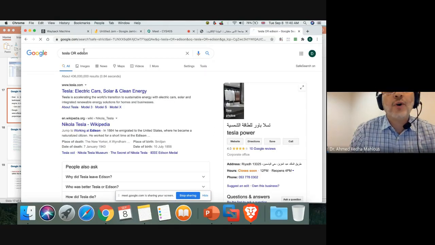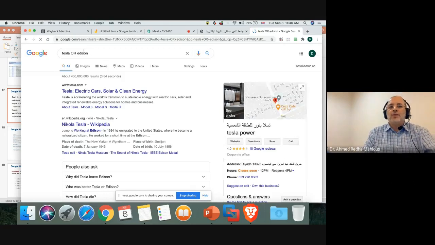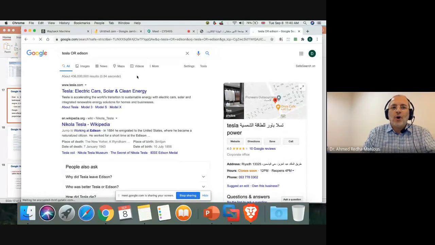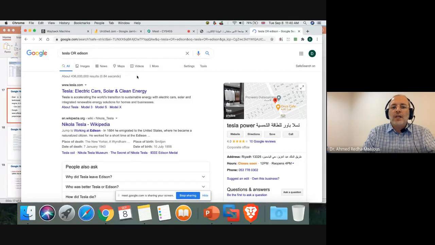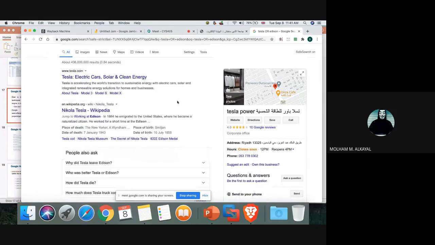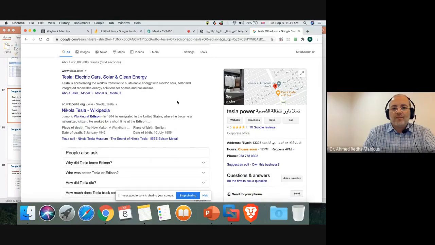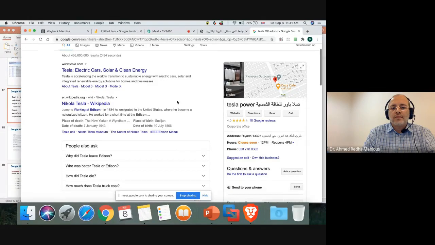When we use or, we are using the logical or between those two keywords, Tesla or Edison. So what will it give you now? It will give you information for both. Can we have a website that contains only one of the keywords? We are using or, Shabab.